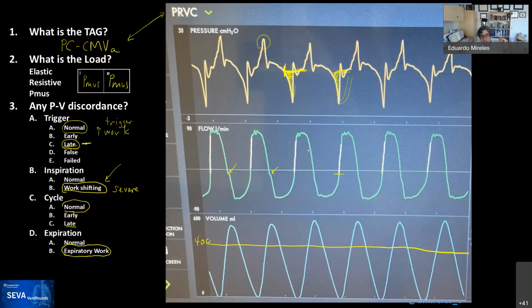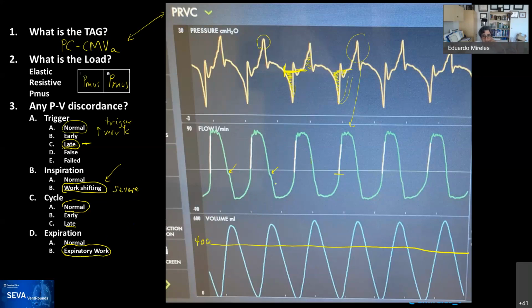And so the muscle starts relaxing. You can see how the pressure goes up, but it's supporting the period of time that the patient is doing nothing. So you're absolutely right. This is work shifting, which in my eyes is severe. And the cycle under these circumstances, this one probably is late, as you were pointing out, because there's this little interruption, but whoever set it up, it was very nice. And these peaks are related to the very fast relaxation of the expiratory muscles, and the ventilator cannot control it.